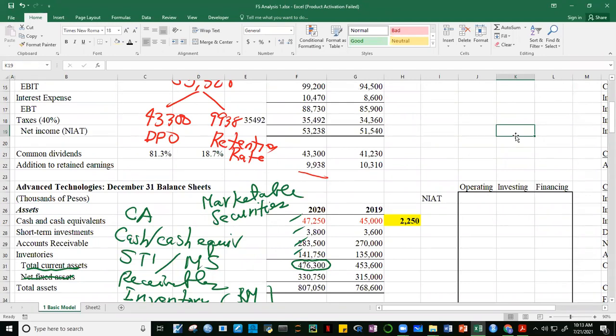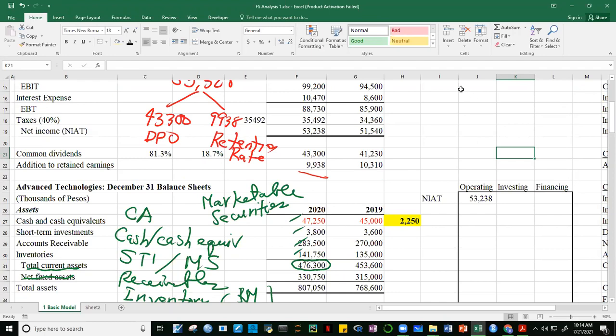We actually don't need the income statement for 2019. We will need the income statement for 2019 if we're going to create a cash flow statement for 2019. Since we're only required to do cash flow for 2020, ang kailangan lang natin, net income after tax, income statement for 2020. So let's get this, guys. Okay, is equal to, ilink ko lang ha. Ayan. Okay? And that forms part of operating. So si net income after tax, lahat yan, mga sales, expenses, lahat yan, part of operating yan. Kasi yun naman ang operations ng company. Okay? Clear so far, guys?